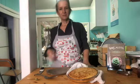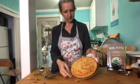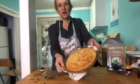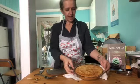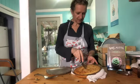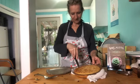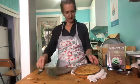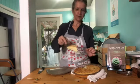All right, so it baked for about 35 minutes, and I took it out. It looks pretty delicious. It browned right around the edge. I don't know if you can see that nicely in the top. The bottom looks a little bit brown. This is warm. It asks for you to wait until it's all the way cool, but I can't wait that long. It smells great. Wish you could smell that. I'm gonna cut into it, and I'm gonna have a little bite. I'm gonna make sure it comes loose nicely, and then we'll try it. Looks pretty.